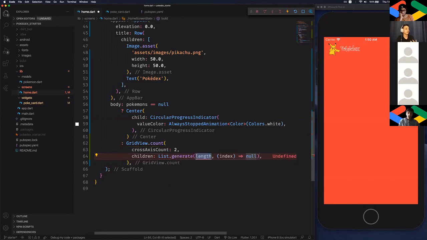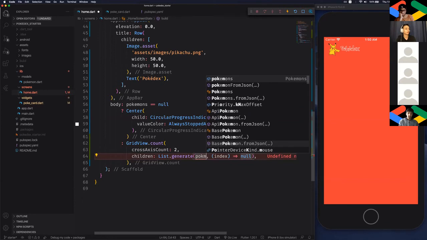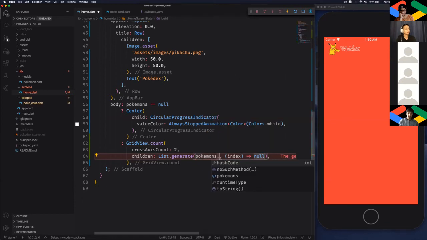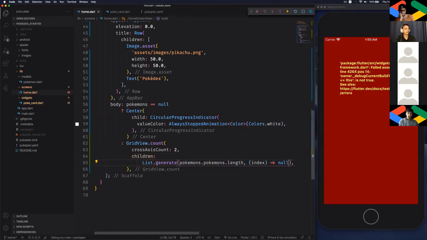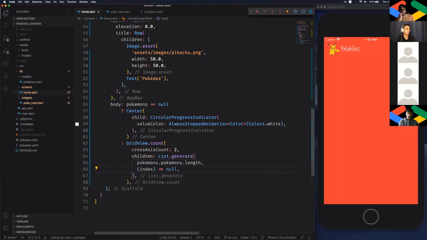And that method receives a length that we're gonna use. It's Pokemons dot Pokemons. Oh yeah, Pokemons, and then length. So we're having that, and the index, the builder actually returns null. So we don't have any items yet, but we're gonna create the Poke card.